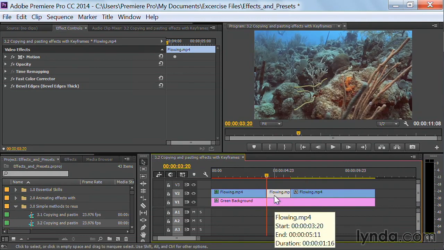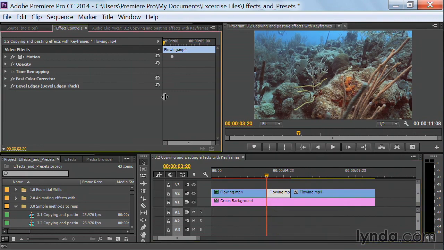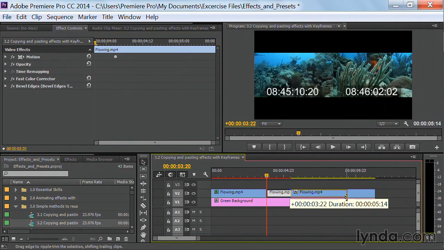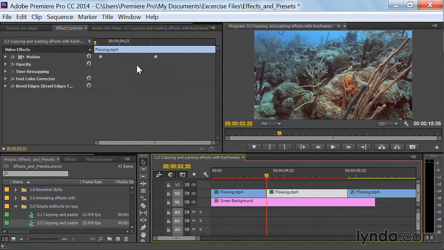I'm going to open up this clip in my control panel by selecting it. And just so you can see the keyframes a little better, I'm going to make a small adjustment in the control panel. I'm going to move it over to the left so you can see the keyframes a little bit better. And you'll notice that I see the first one, but I do not see the second one. So I'm going to go down here and do a trim edit and make the clip longer. And as you can see, as soon as I extended that, there is my keyframe.